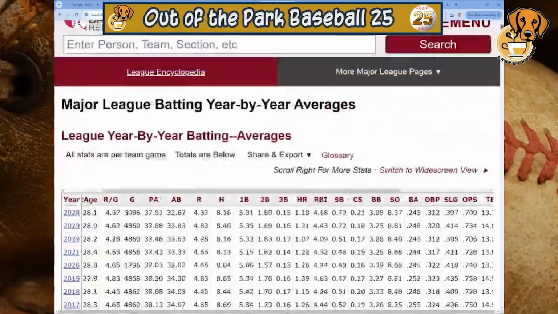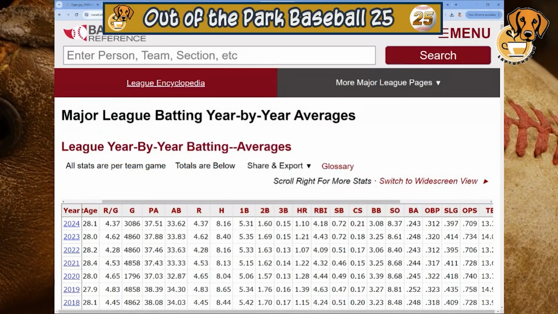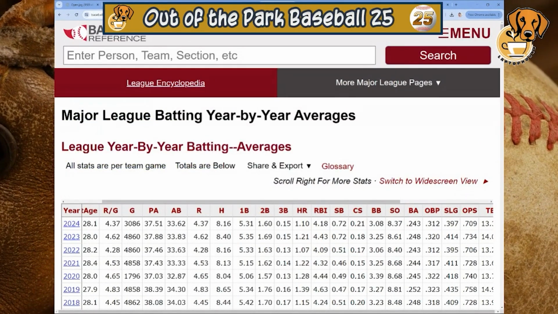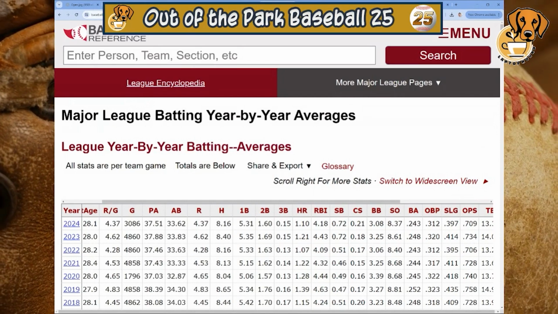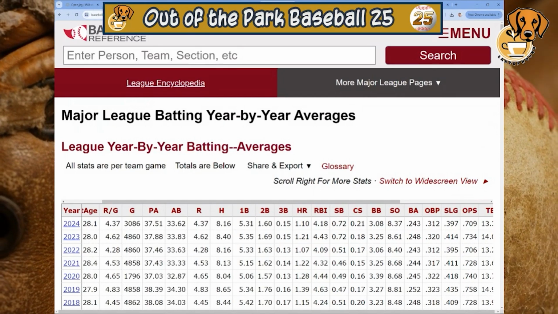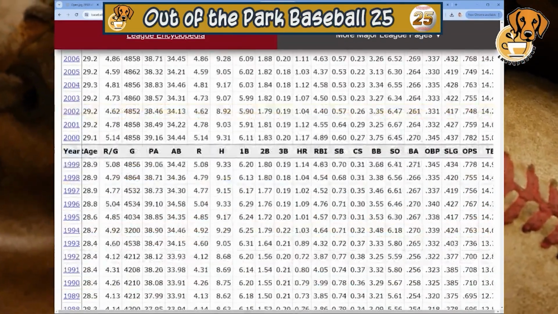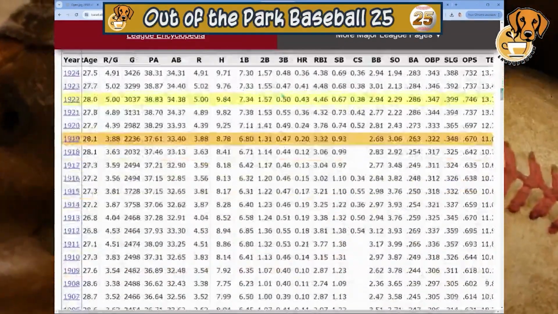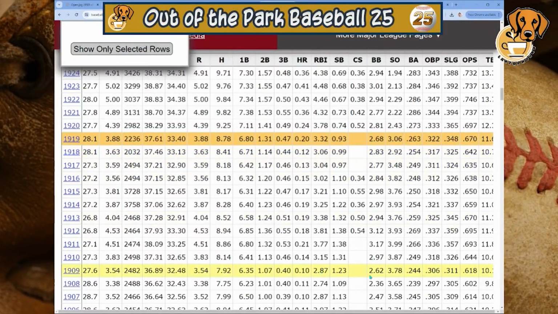And you do kind of want to have an idea of what that time period was like that you're drafting for, so that when you're making the choices of your cards, you're choosing the cards that might have a better fit for that year of the draft. So the example that we're going to do again is the 1919 draft. So I'm going to go down and 1919 is selected. So we're going to select 1919 and highlight it there.